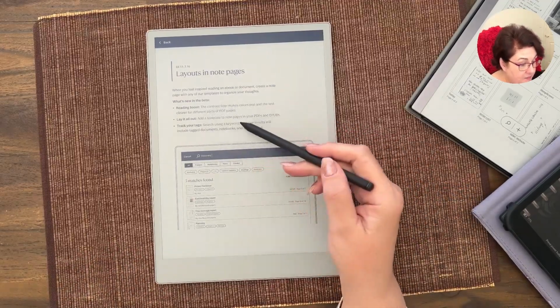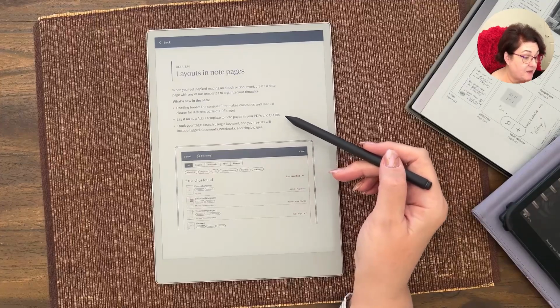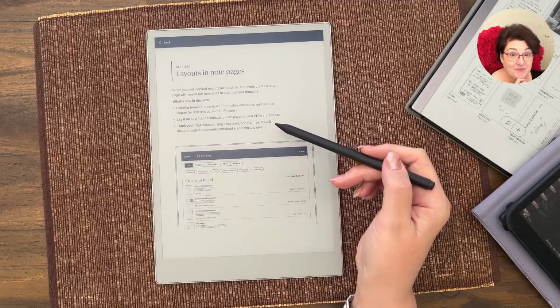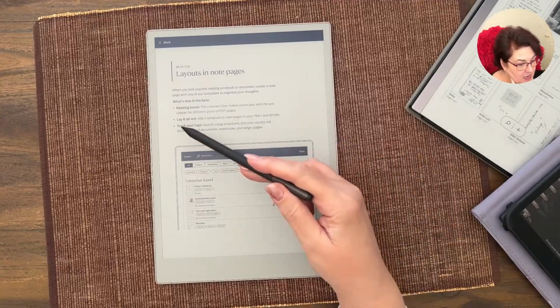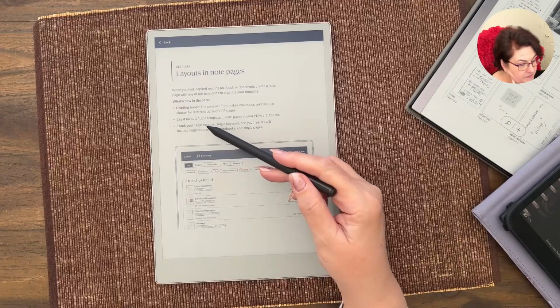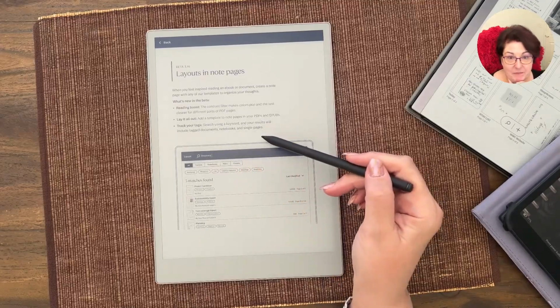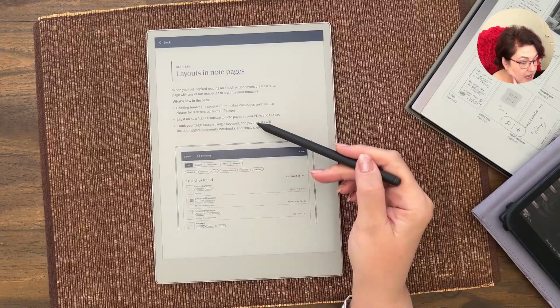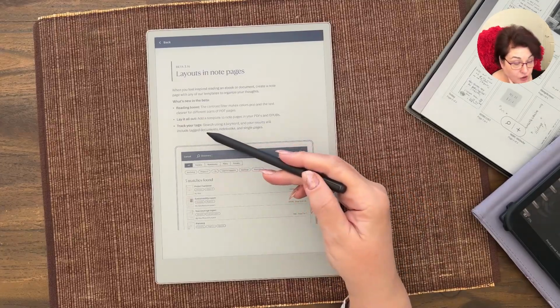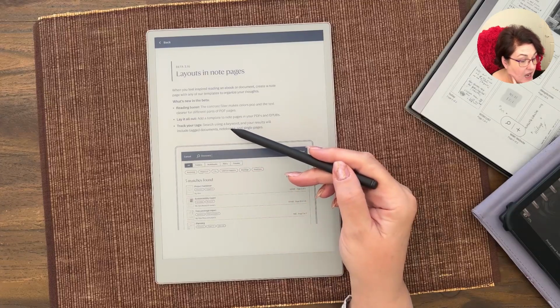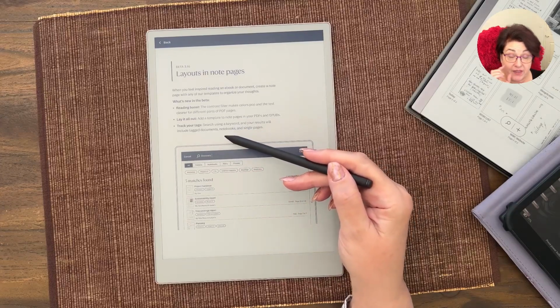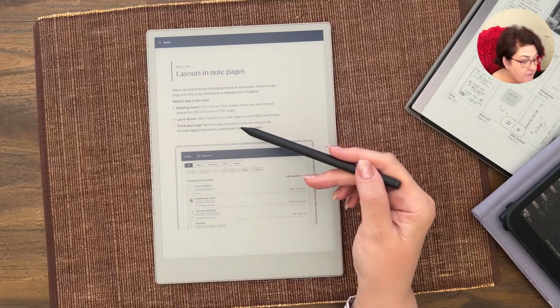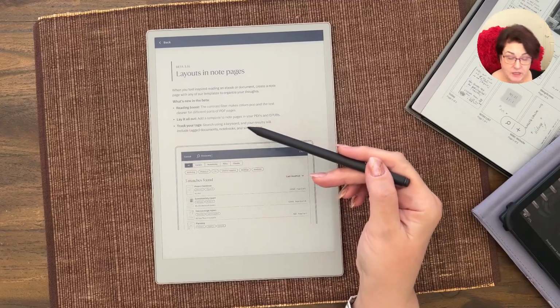Lay it all out, add a template to note pages in your PDFs and EPUBs. That's pretty cool. Track your tags. I'm not sure what's different here, because I've been able to use a keyword and find a tagged document, a notebook, that keyword in the notebook name, and the folder name.